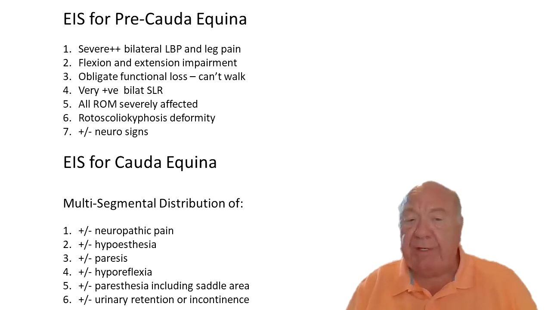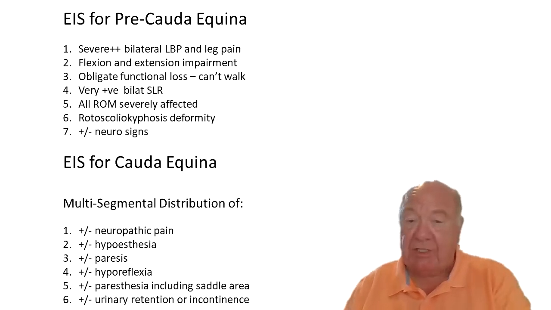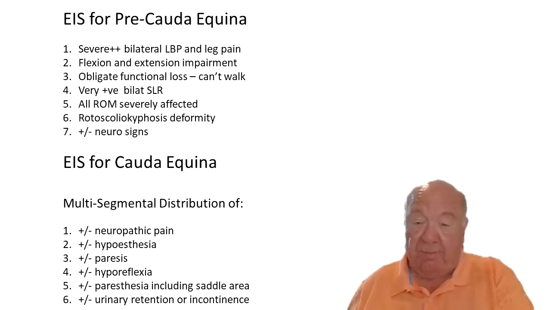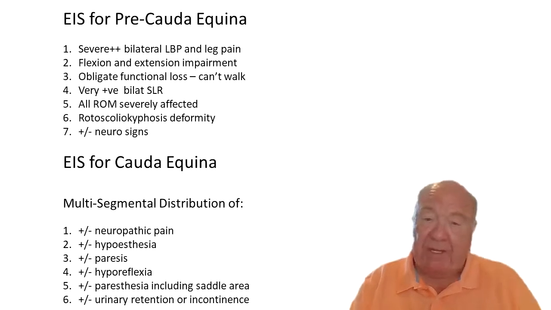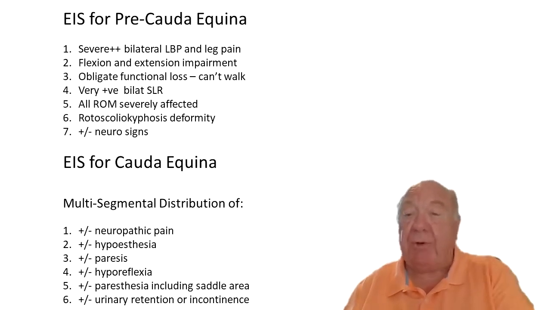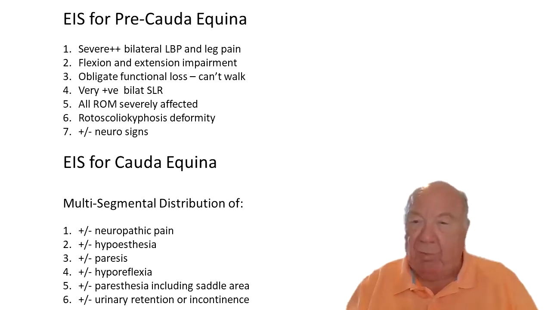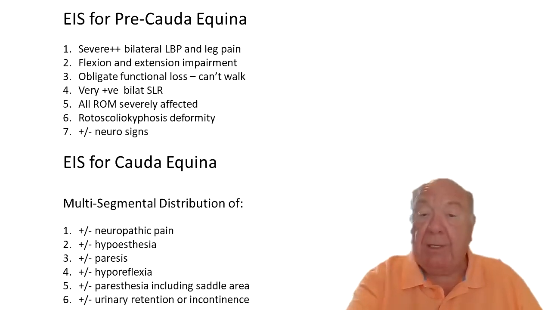And also urinary retention or incontinence. Now, incontinence is really bad. I mean, basically the nerve's damaged and there's a good chance they're not going to recover control of their bladder. Urinary retention, that may be because the filum terminale is extending further down than it usually does, and you're hitting that. So you're actually seeing an upper motor neuron lesion in part. So this is a mixed upper and lower motor neuron lesion instead of what should be a purely lower motor neuron thing. But the retention may also be due to hypertonicity caused by segmental facilitation, possibly. I'm certainly not guaranteeing that.